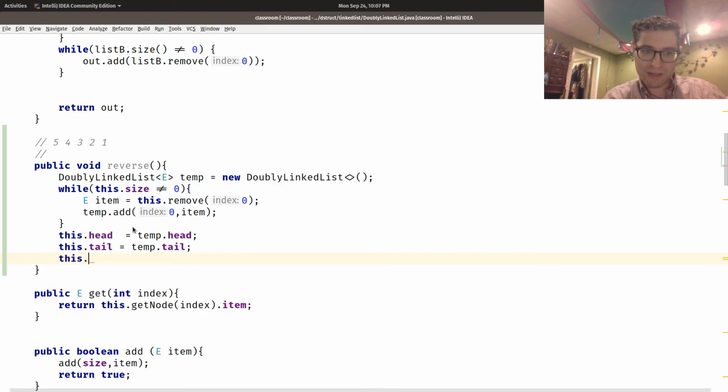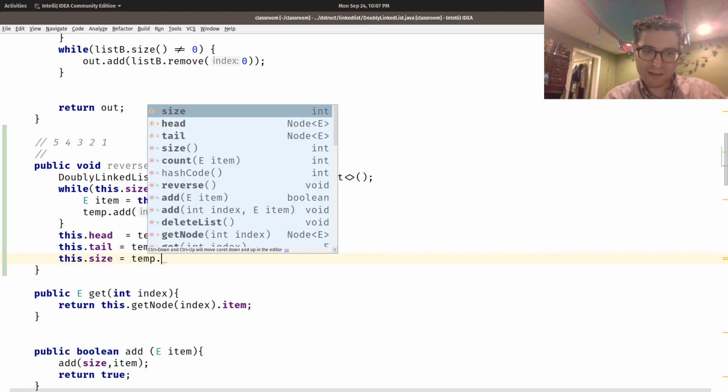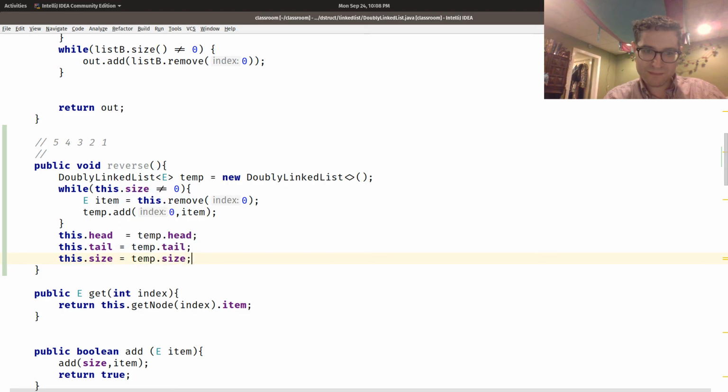And then, of course, we just need to make sure the size matches. This dot size is equal to temp dot size. And we have access to those private variables because we're inside. And that feels really weird to do. I prefer the other way because it just seems a bit more correct. But this is another perfectly acceptable way to do this.